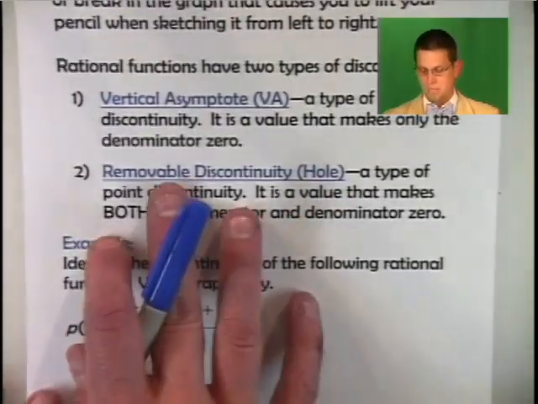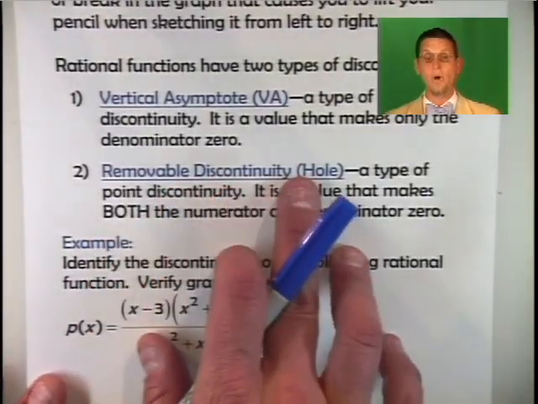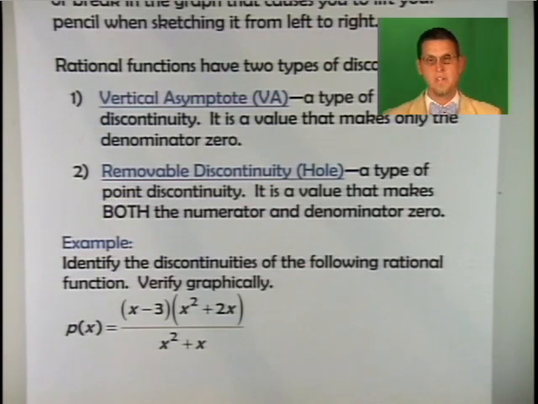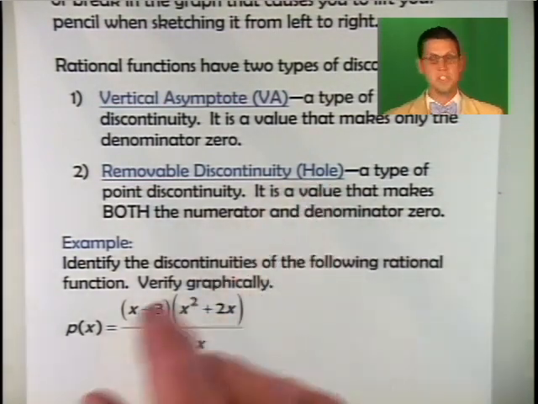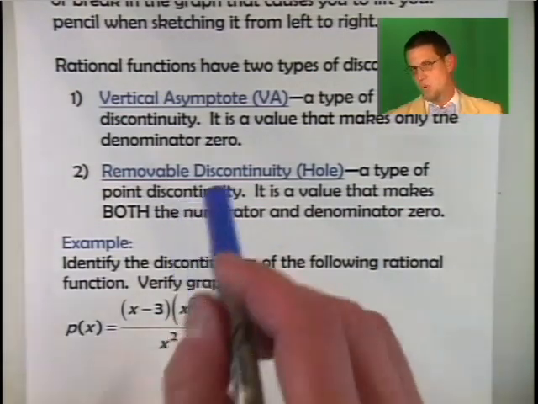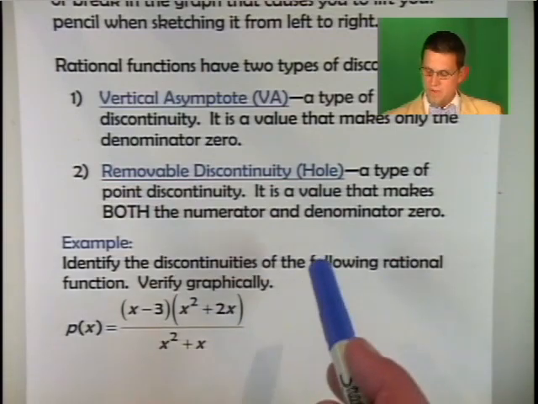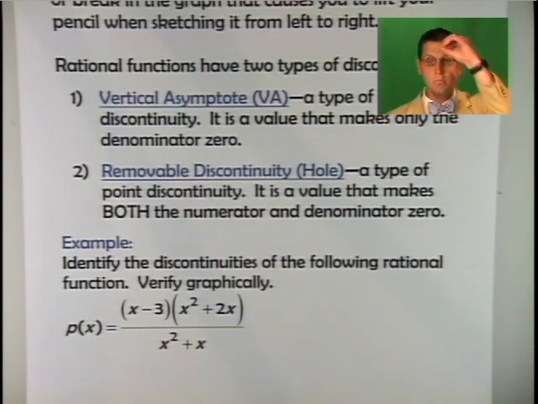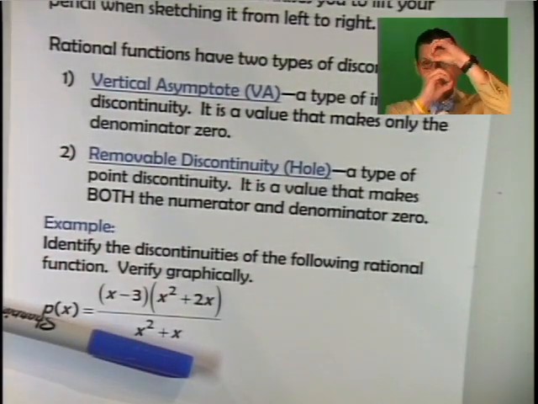Now there's another type, a removable discontinuity, or a hole. A hole in the graph is also something that's going to require you to lift your pen or pencil. You have to stop, get over to the other side of the hole, and continue going. What you're going to be responsible for is identifying, just from the equation, what makes a vertical asymptote versus what makes a hole, which is basically a point discontinuity. It's like we swipe a single point out of the graph. Okay? Here's how you know. A removable or point discontinuity is going to be a value that makes both the numerator and the denominator 0.